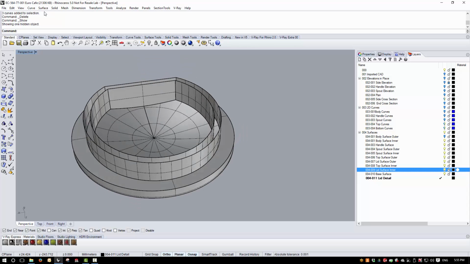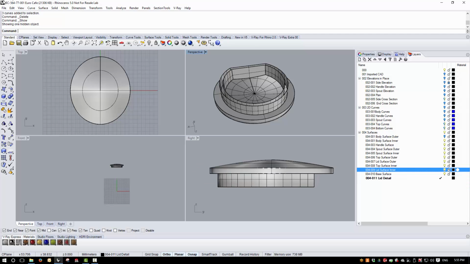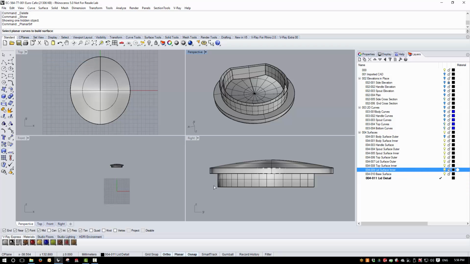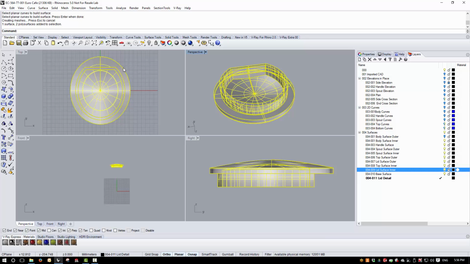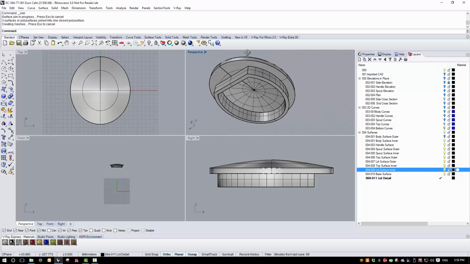Okay, and then I can just go to this view here and go to surface from planar curves and just select those two boundaries there, and then hopefully I should be able to join everything together into a closed polysurface.